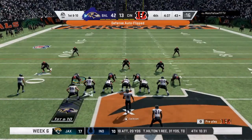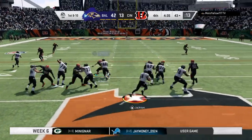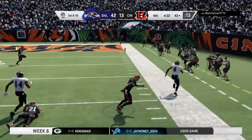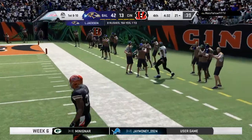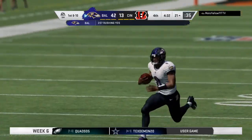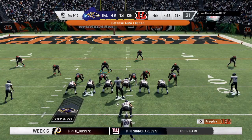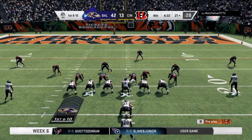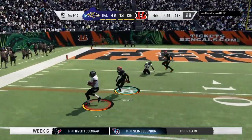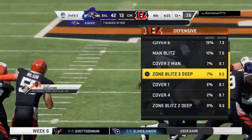Back-to-back good plays have them on the move on first down. He's got the first down here inside the 30. He's going to go out of bounds, but he takes this one down just shy of the 20. An excellent run of 22 yards on the keeper and also a first down. On first down, this is Geis, and they'll get him down after a pickup of 8, 2nd and 2.